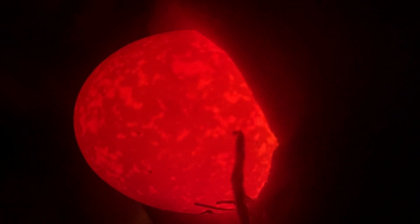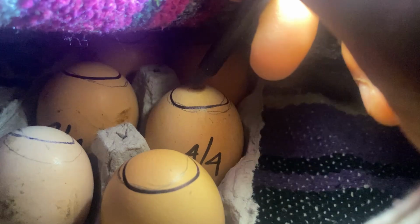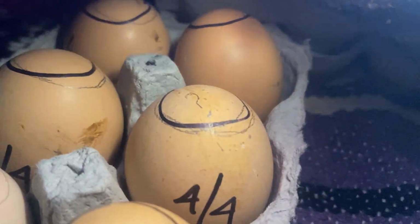Now I have a few more eggs to candle, but I'm just going to go ahead and candle them in this fashion, just shining a light down into them. And I'm just making sure that I see veins in these eggs to know that they're still growing and doing their thing. This one here, I wasn't sure, so it gets a question mark.